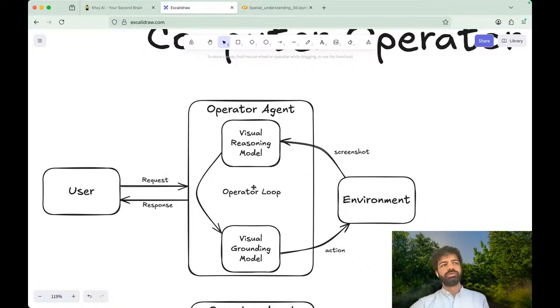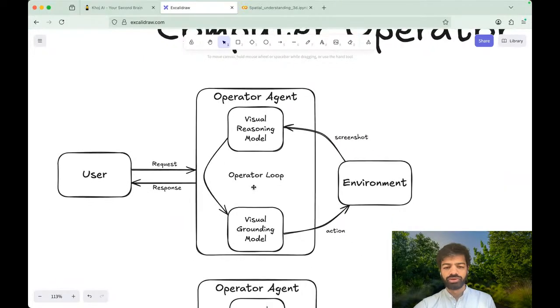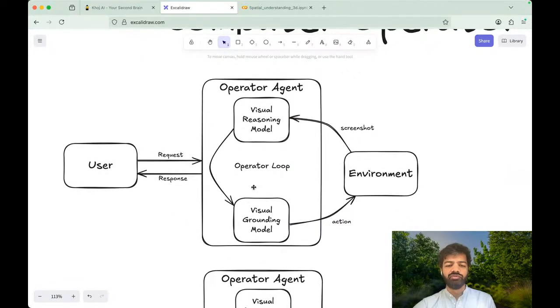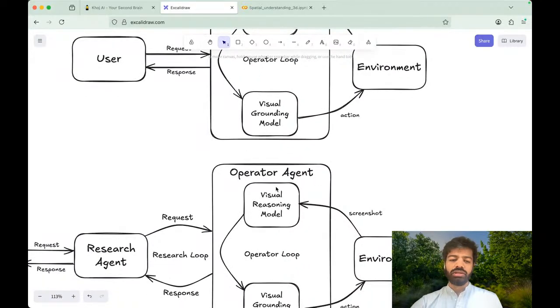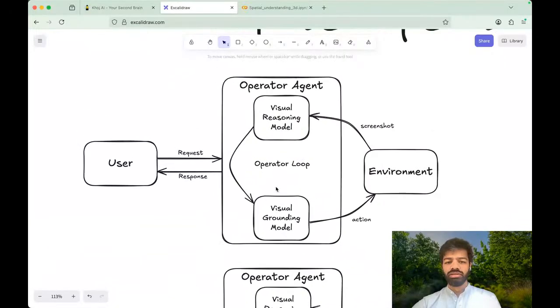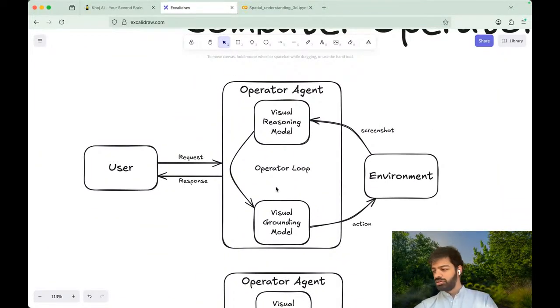But the general principles of type, click, drag, drop apply across most GUI environments if you're not enhancing and giving the model or the agent specific tools for specific environments, just like a mouse and keyboard, if you think of it like that, right? So that's the small loop.